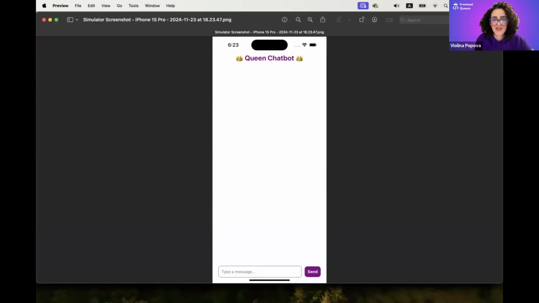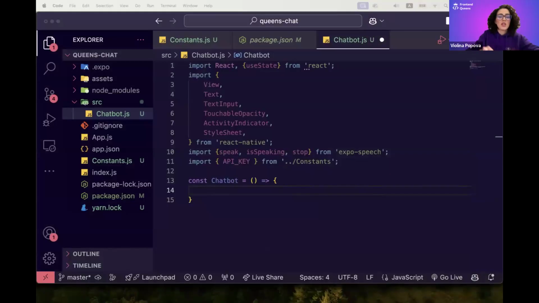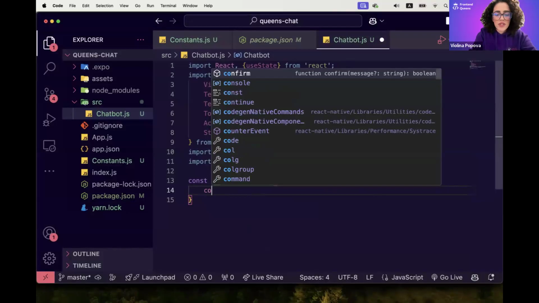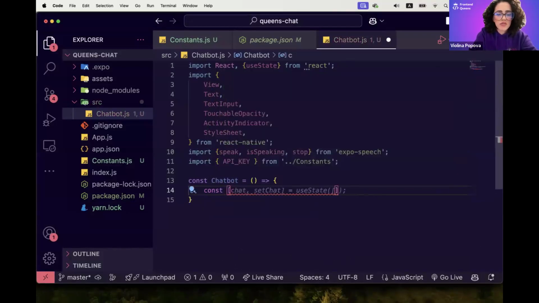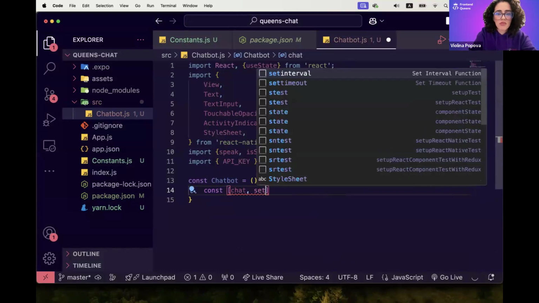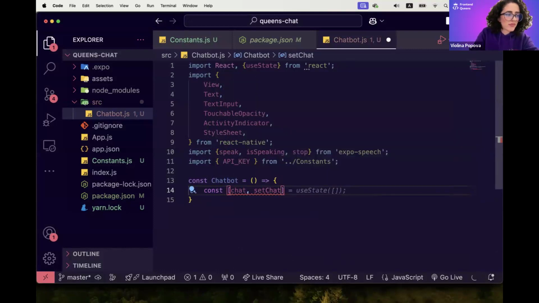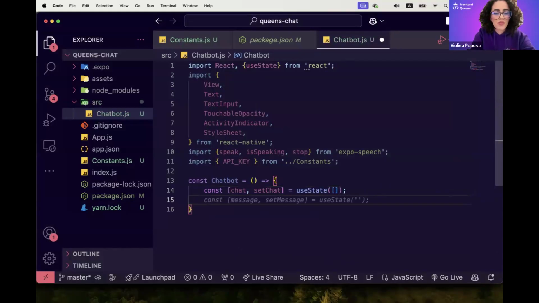So this is what we will have at the end. And now we are creating the components for this chatbot. So the first state variable will be for the chat. The next will be for the text input.